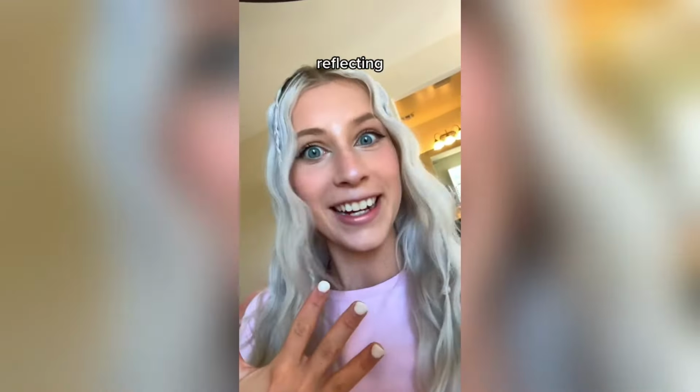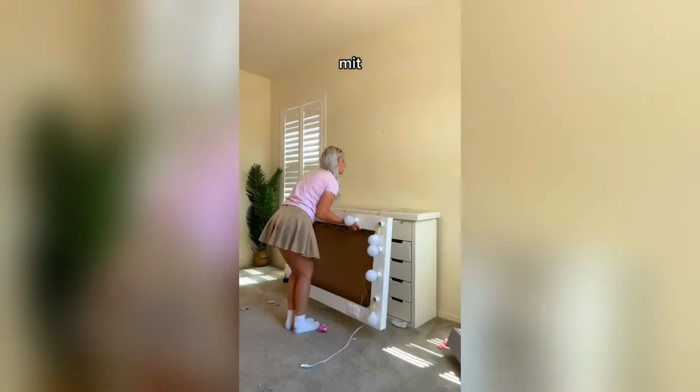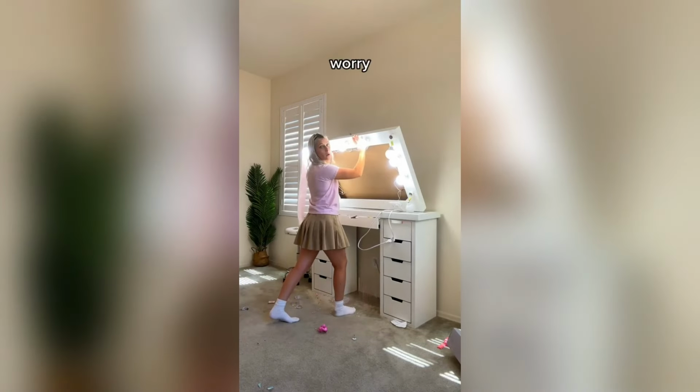Yeah, it's reflecting. I don't have any gloves, but I found this oven mitt. She-Hulk! Yay! It looks so strange without a mirror. Don't worry, folks. My superhero reflexes kicked in right on time.